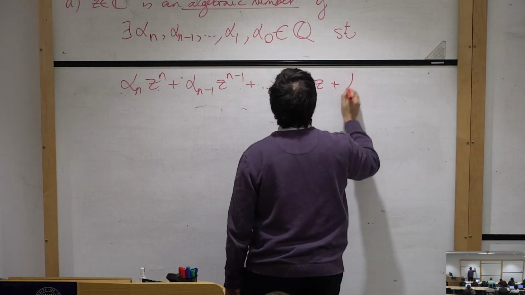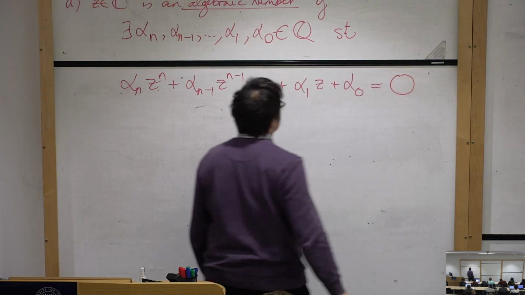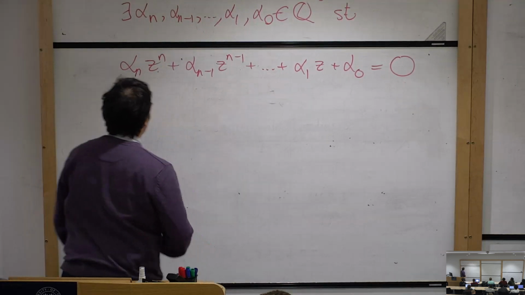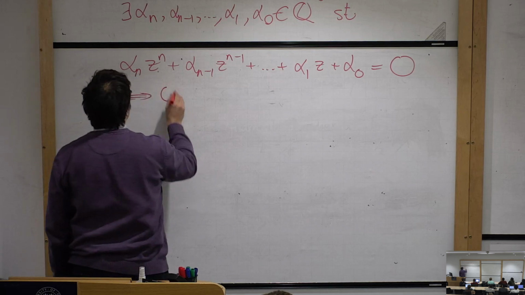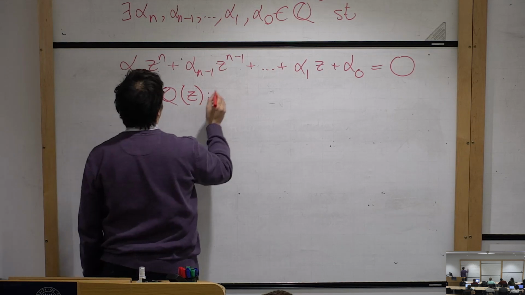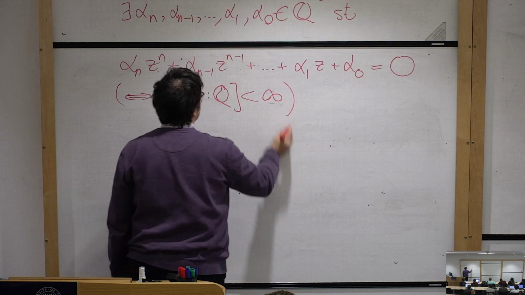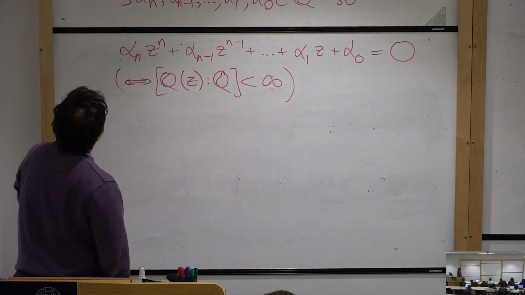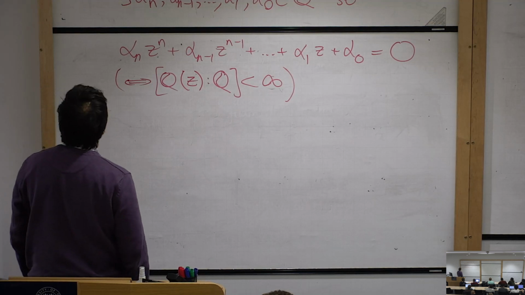I think you've seen this idea before. Definition. It's a zero of a polynomial equation with rational coefficients, or if you like, that's the same as saying that the subfield generated by z over Q is finite, etc., etc. So this is an important idea studied in algebraic number theory, for example, root 2 and root 5 and such.